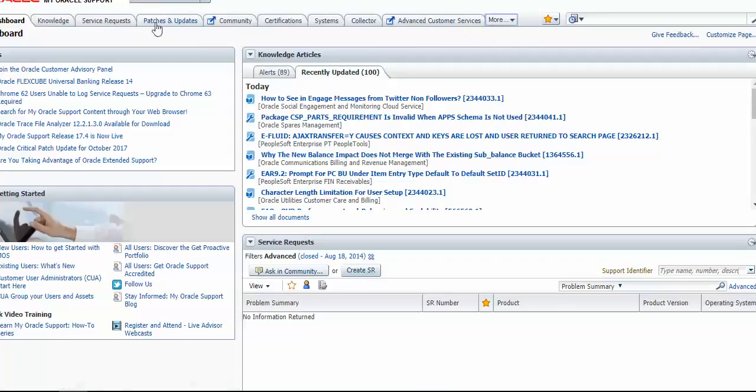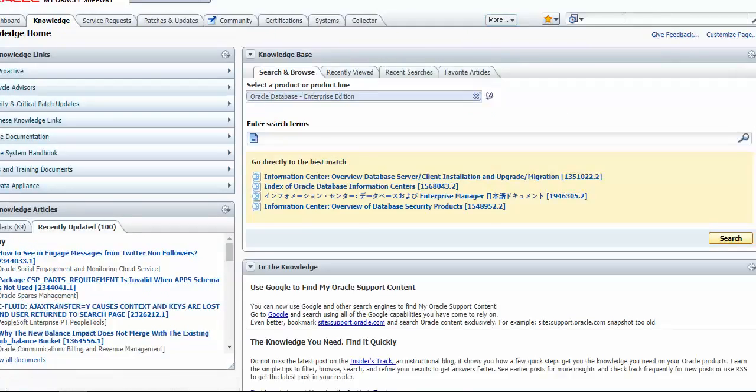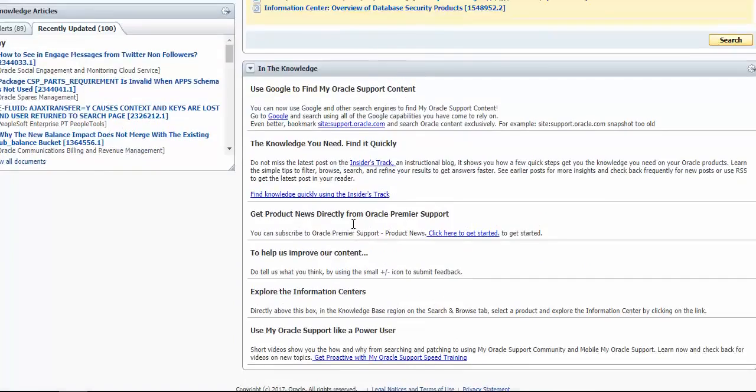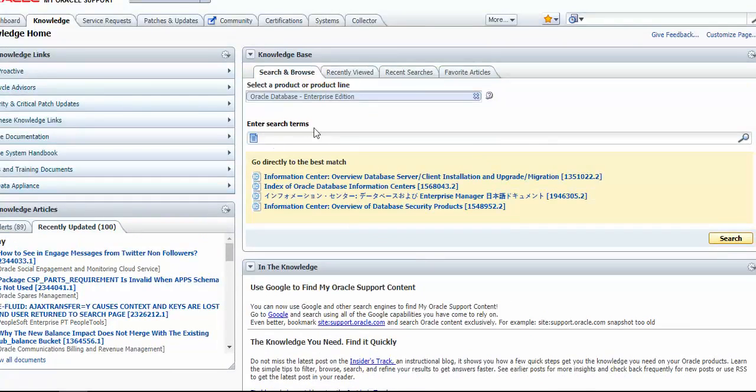Okay, so you can go to the knowledge base, or knowledge here, or you can directly use the search. In this knowledge, you have all of this that you can search. Just consider this part, where anything you are trying to search is for Oracle Database Enterprise Edition. That is what you can keep as the default. In case it is not there, you can choose it.